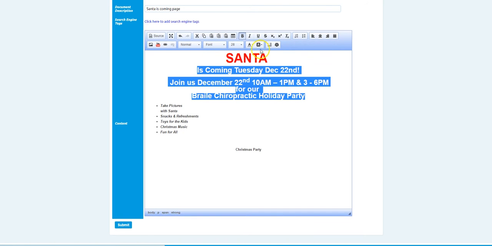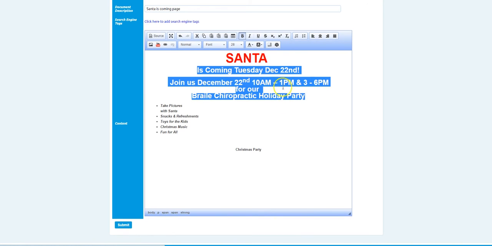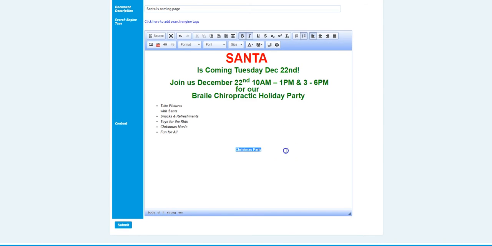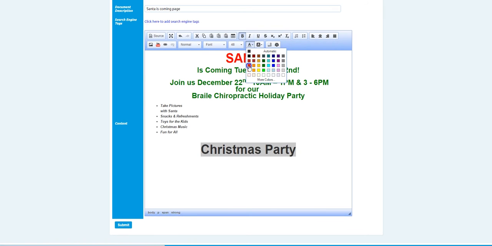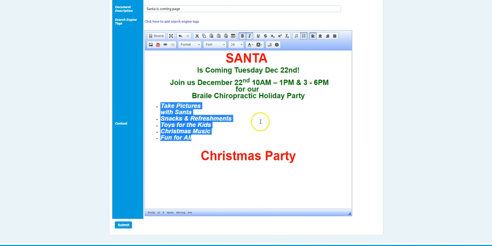28. And let's make it green, another good Santa color. And I'm going to make this really big as well, 48. And I'm going to make that also red. Okay, so now I've got this kind of a nice thing here. In fact, I'm going to make these a little bit bigger. Not much, just enough. I don't want it quite that much. Let's go 24. That's nice and big.